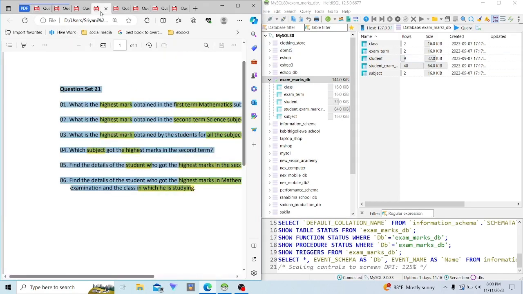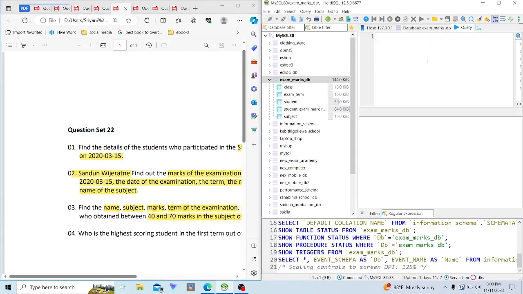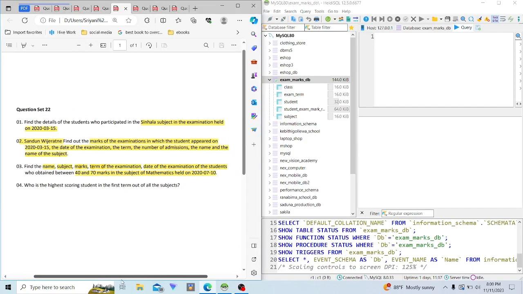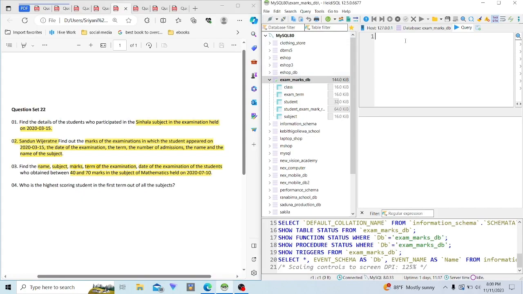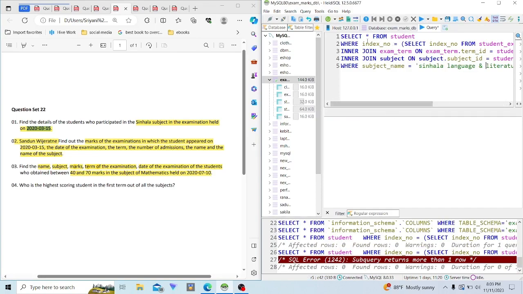Now they're asking: find the details of the students who participated in the single subject. So I got the error, because actually we are finding the details of all the students who participated in a single subject in the exam held on 2023-15.